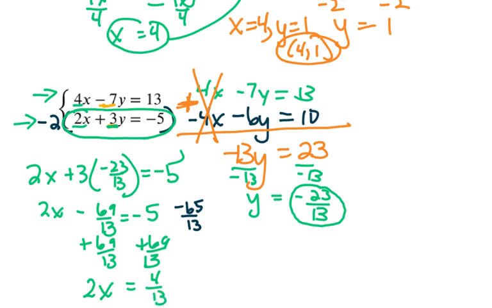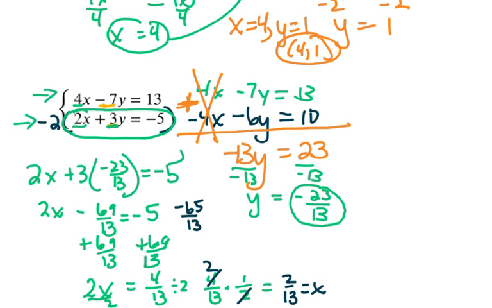4 divided by 13. And then if I divide both sides by 2, I'm going to just write it as divided by 2. But that really means if we do our keep, change, flip, we're multiplying it by 1/2. So that'll give me 4 over 26. Or actually, let me first go back. The 4 and the 2 will cancel, and I'll end up with just 2 over 13 is my x.